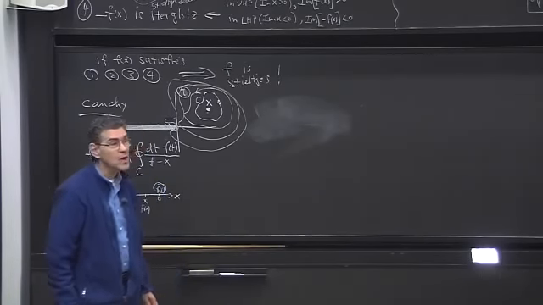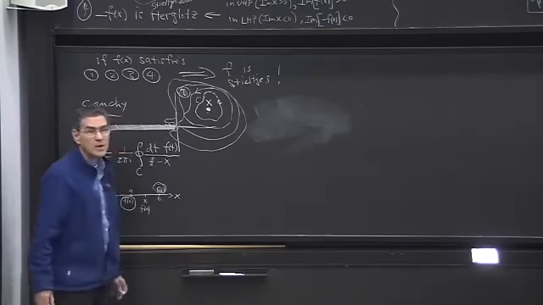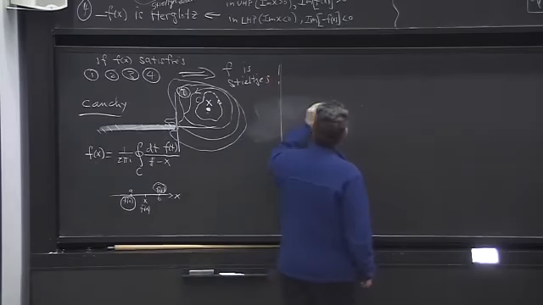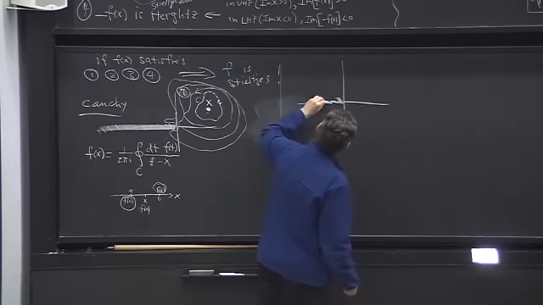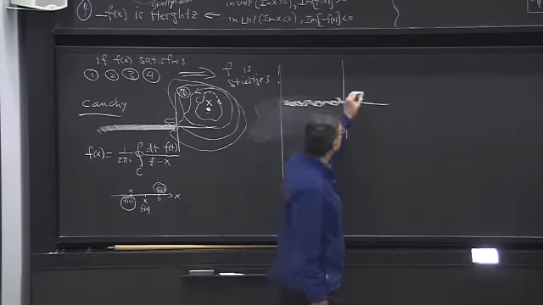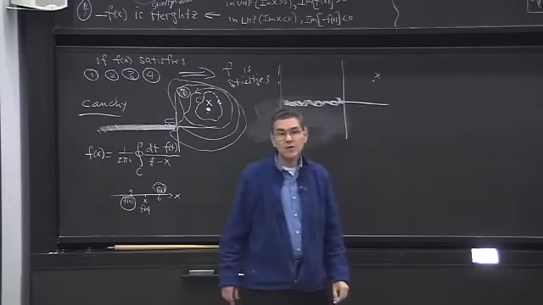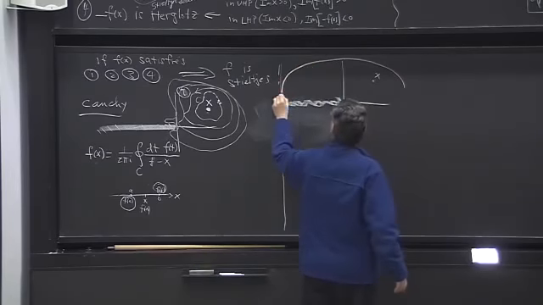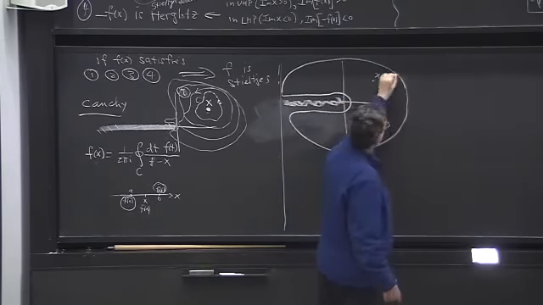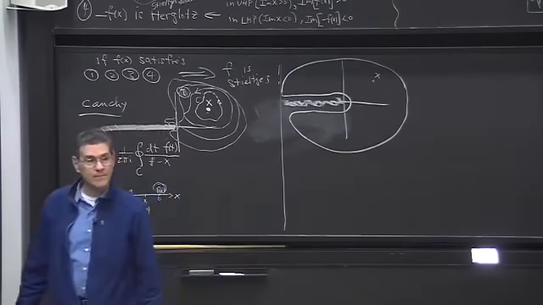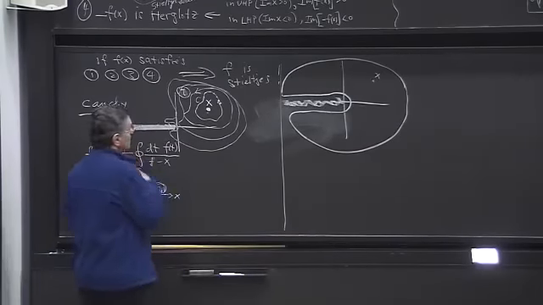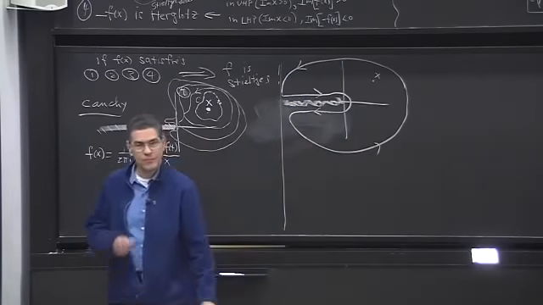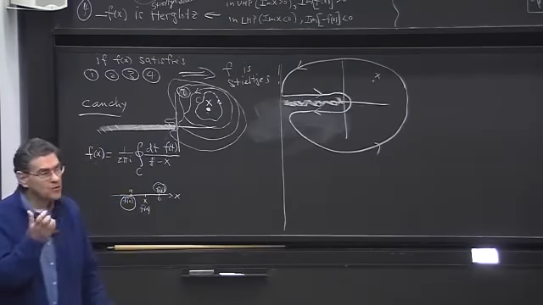So this is what I will do. I'll make the contour very big so that it looks like this. So here's the cut. Here's the point x. And the contour is a gigantic toilet seat. Okay? So it looks like this. And we should get the direction of the contour, right? That's the direction. Okay, did you follow that?